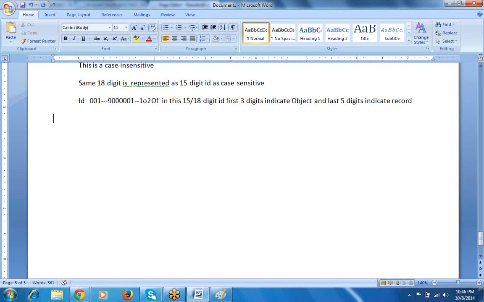Fine. Okay. Now we have a next question. If the user doesn't have permission on a field, can he see that field on a Visualforce page?